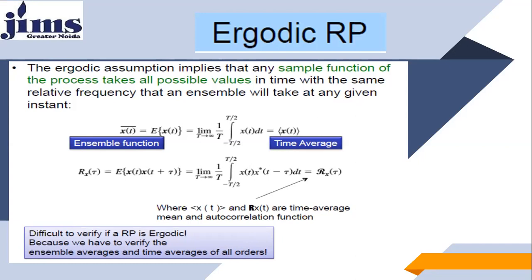But how does the ensemble mean come? This is the ensemble mean, this is the time average. The ensemble mean comes into the picture when you fix the time. Monday 11 a.m. you take the first reading, Tuesday 11 a.m. you take the second reading, and so on, and take the mean. That mean becomes the ensemble mean. So when the time average is equal to the ensemble mean, then the process is called an ergodic process, and this phenomenon is ergodicity, right? So in this slide you see, if in many random processes the time average becomes equal to the ensemble mean, then you can say that it is an ergodic process, right?